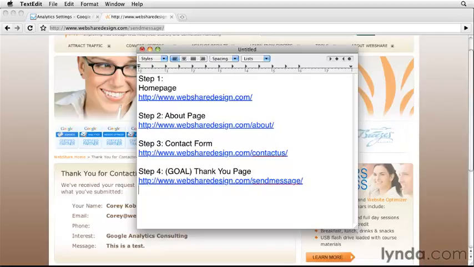Now, one of the main reasons that I do this is I need to make sure that every step here is unique, especially that my goal page is unique from the others. Sometimes what can happen is when we submit a form, we'll submit it back to the same URL. And if we were just to copy that down blindly as our goal, we would be copying the first page, not the goal page. Let me give you an example of how that can work.